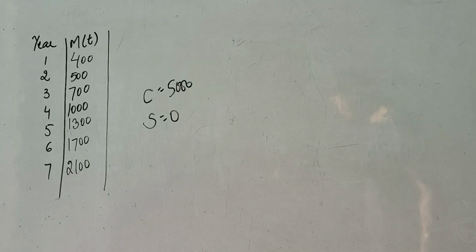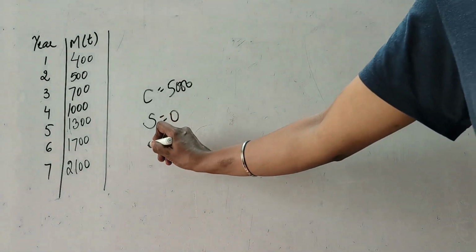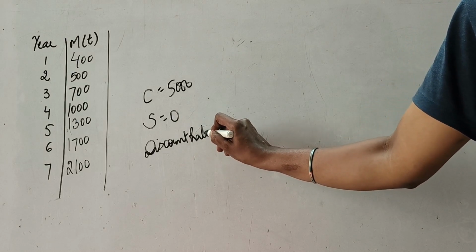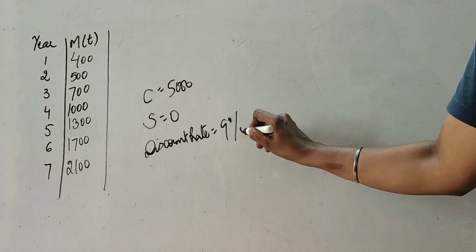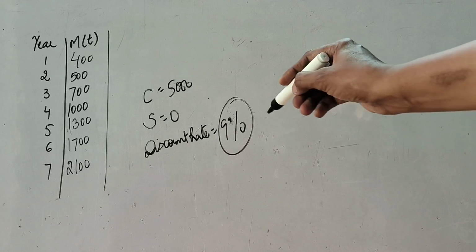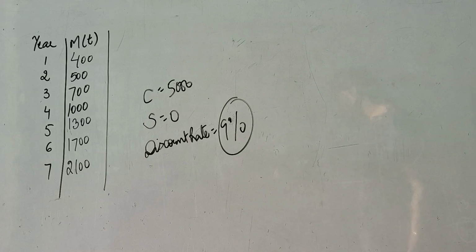Another important point in this question is that you have been given the discount rate also. Discount rate means the money value has been considered, and this has been given to be 9%. So this is the point where replacement of the equipment has to be done, which is deteriorating, but the money value is also changing. That is why this discount factor has been given. So the procedure is more or less similar. The minor changes will be there.